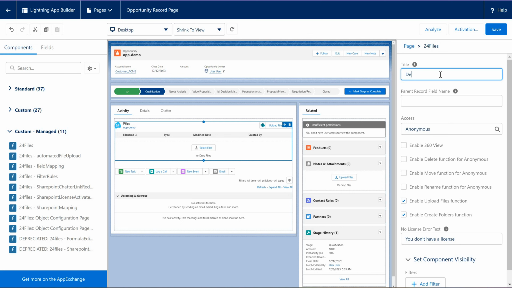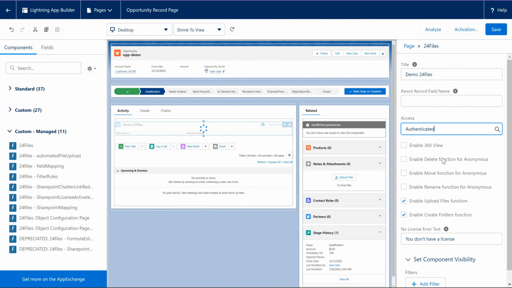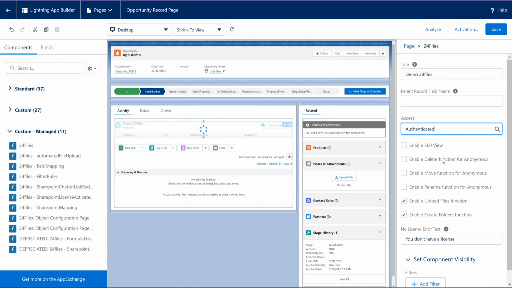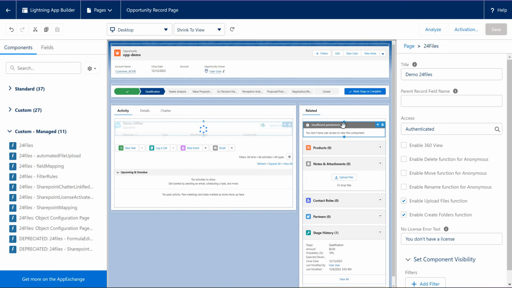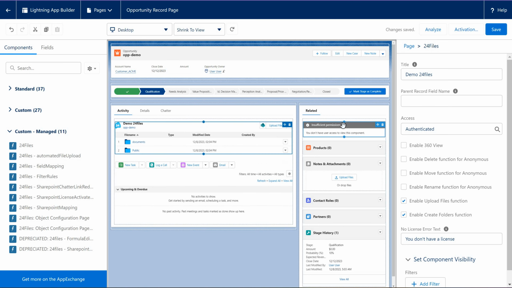So we're going to give our component a particular name. And we're also going to use authenticated access, which means that users will need to log into SharePoint in order to be able to use 24Files, but that also provides you with traceability. So that's good. Let's hit the save button. We can leave the other settings as is.